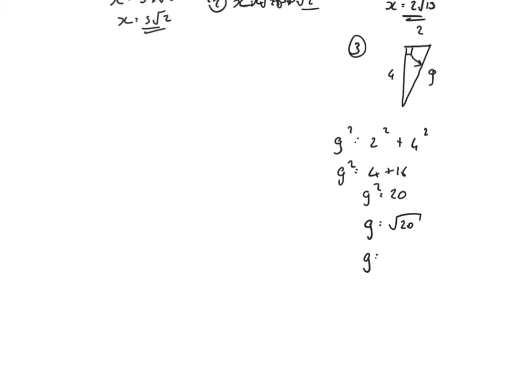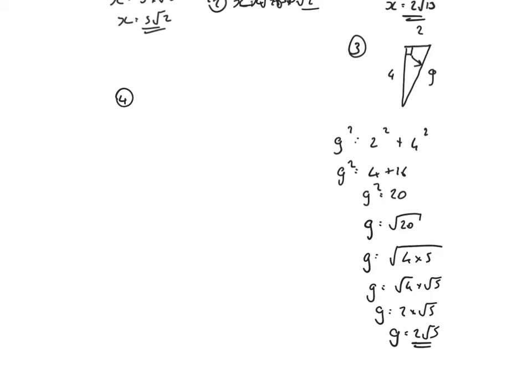Okay, so from the list, what's the biggest number that's a factor of 20? And that'll be 4. So it's going to be the square root of 4 times 5. That's root 4 times root 5. Root 4 is 2. That's 2 times root 5. Final answer then, shorten the right down to 2 root 5. Let's try an example 4.